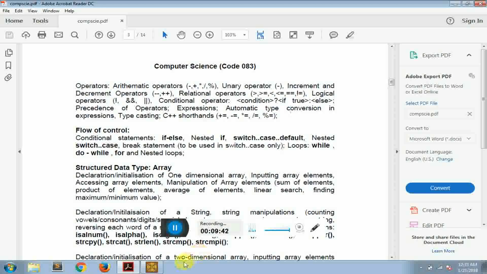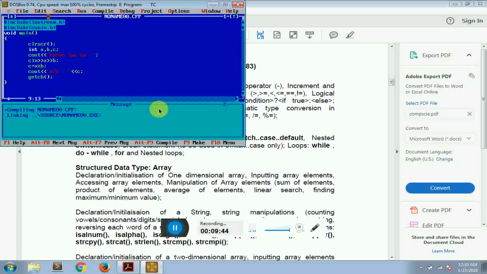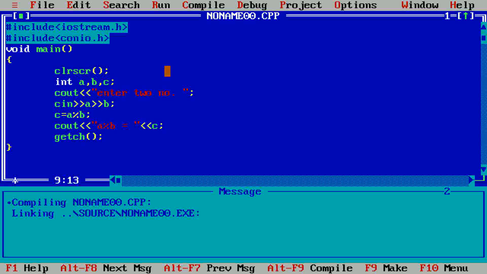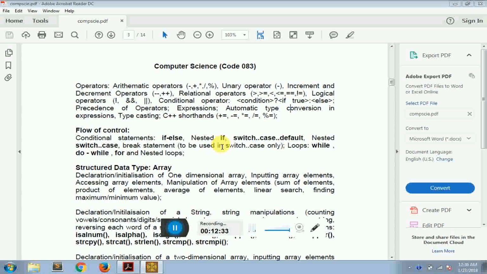Okay, so expressions: automatic type conversion, typecasting. Typecasting is basically, let me give you an example. Now, moving back to the syllabus: typecasting, C++ shorthands, that is plus equal to, minus equal to, multiply equal to, divide equal to, etc. So let's skip typecasting.